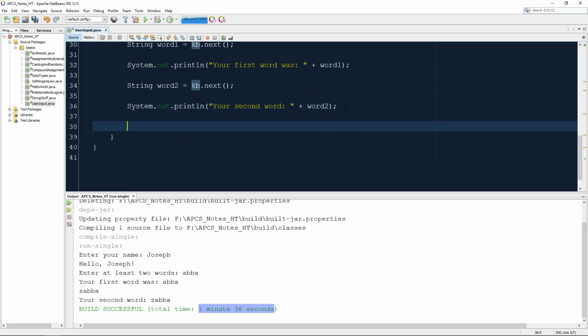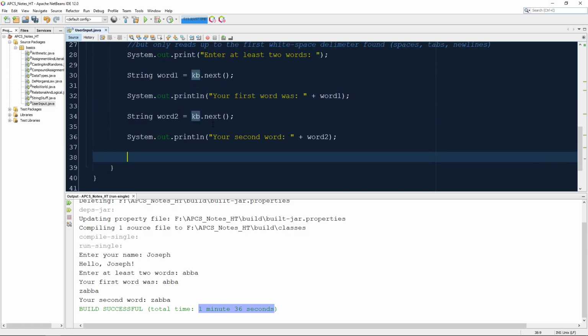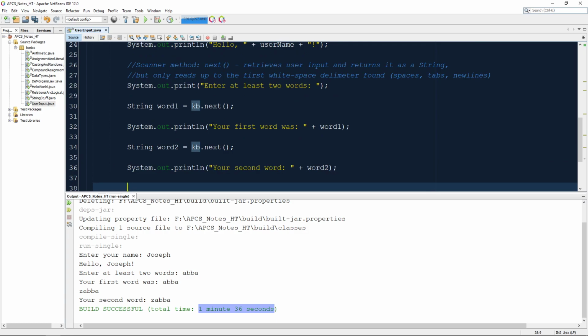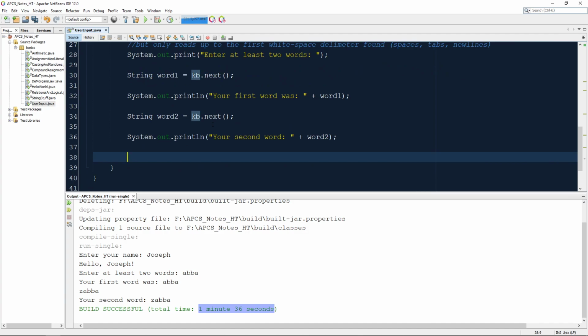And so I'm going to continue. Along with next, there are basically two other versions that do the same thing. They also take stuff by white space, but they take an extra step and convert the data that we read from a string into whatever type we ask for. So we'll say scanner methods: nextInt and nextDouble. There are a few more, but I'm going to stick with just these two. I think this is more than enough for us to get going in our project and for a lot of the input we're going to start with initially.